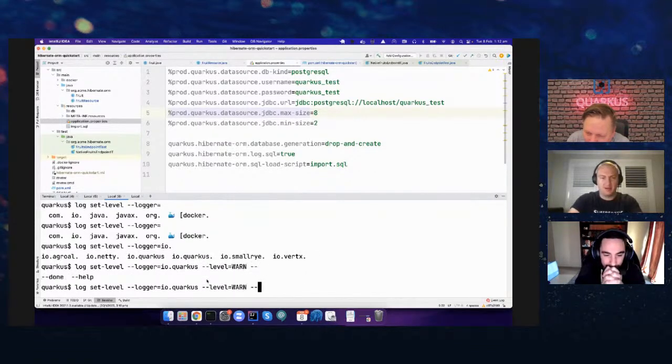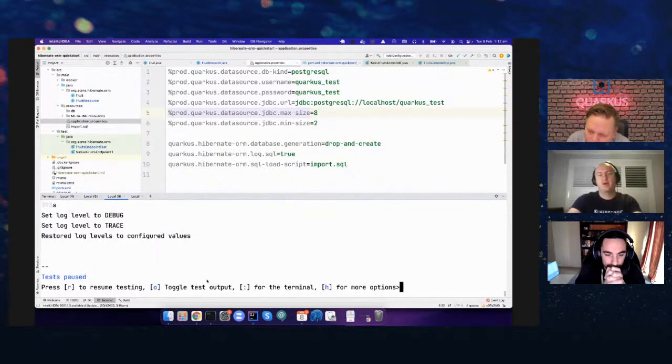There's also another option you can add here, which is --done. This is general, and you can apply it to any command. When you have that, it drops you out of that terminal straight back to your app, rather than having to manually quit. That's very useful with aliases, which I'll get to in a moment.